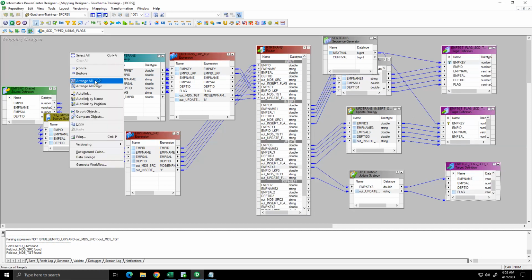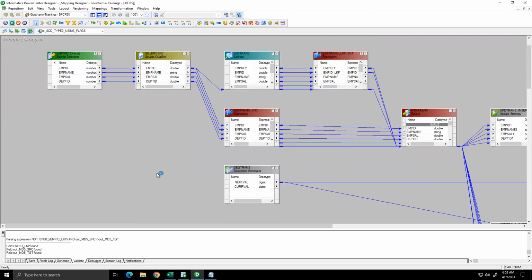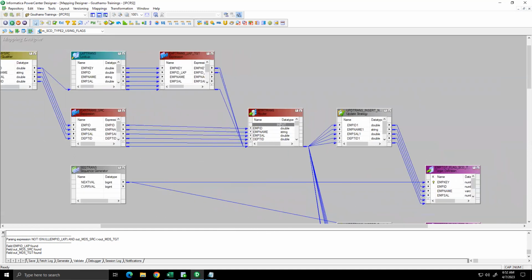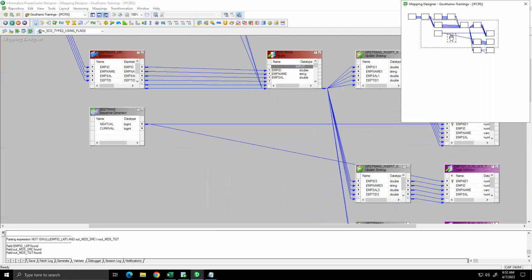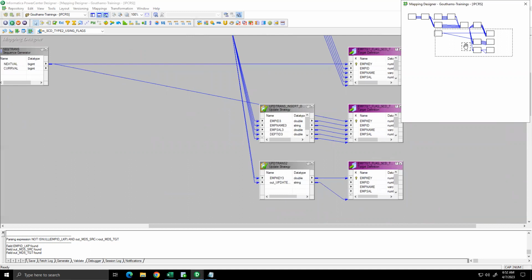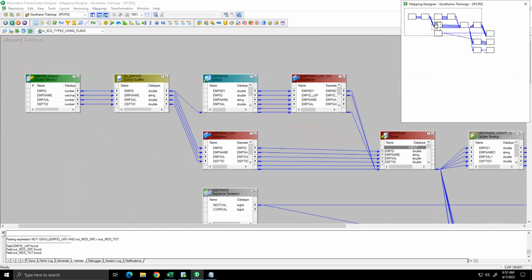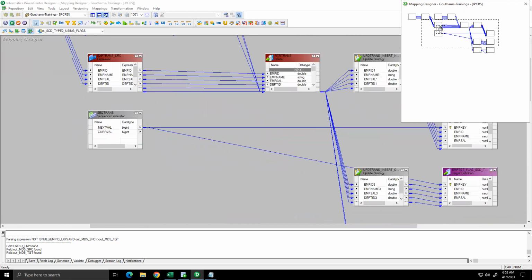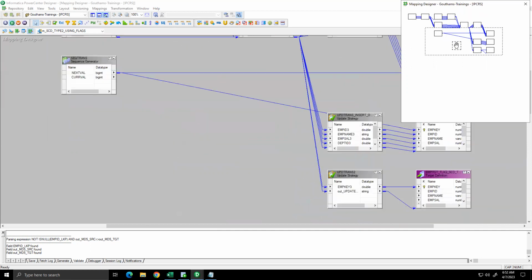Now click arrange all. So this is the mapping which we created just now. See, it's a very big mapping, but don't get scared. It's very easy. Each and every step we already discussed individually per transformation, as well as we already discussed everything in SCD type 1. That's why I always say that if you understand SCD type 1, implementing SCD type 2 is very easy. Okay.